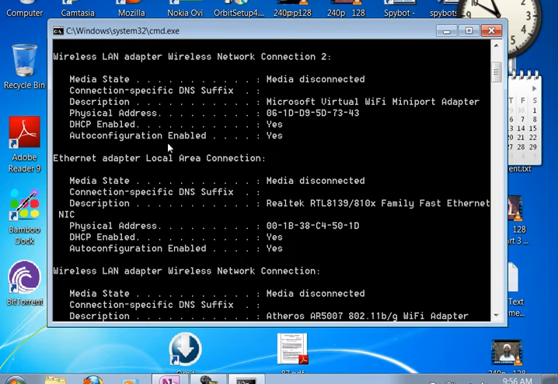Now if you look at the Ethernet local area connection, it also has its physical address here. This is in hex, and this is what they have given it. Are you getting me? It's burned into the card. In fact, it has 2 parts. This part and this part: one part identifies the company, and I will not discuss that. I just say that this is the physical address, the actual address by which your device can be identified.